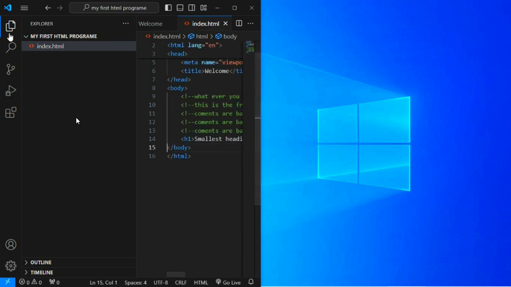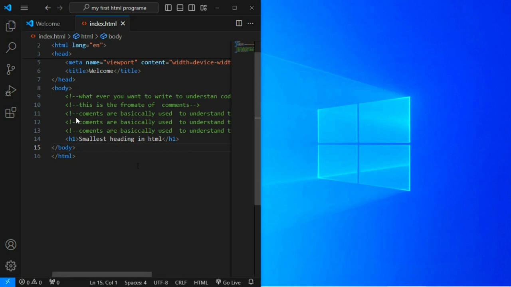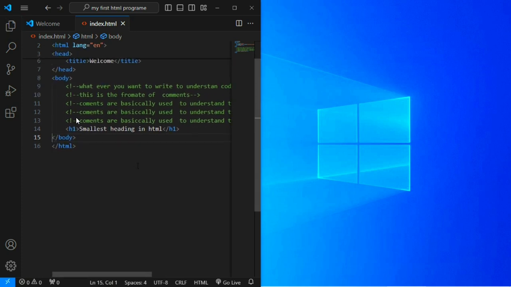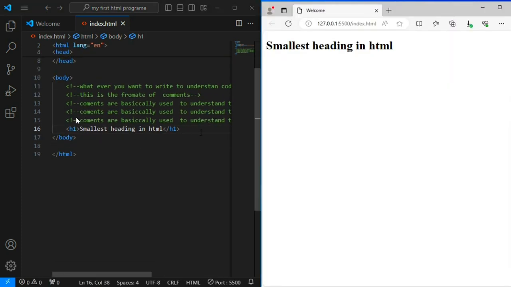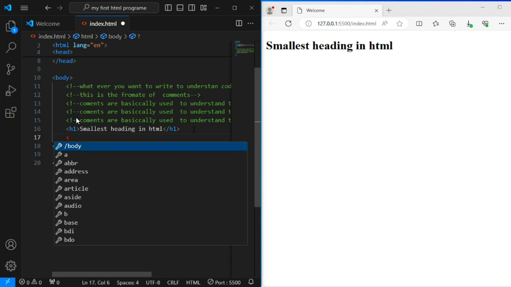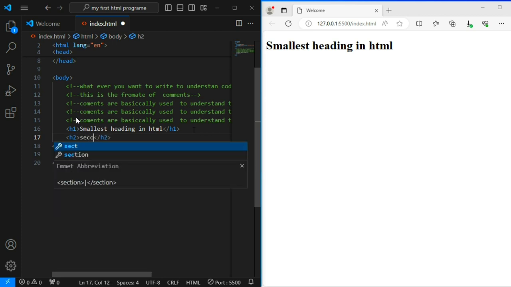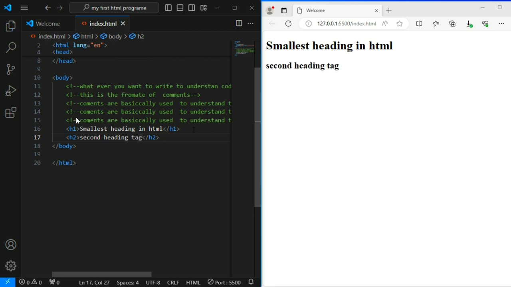H1 is the maximum size and H6 is the minimum size of HTML heading. We can see in the document, this H1 is the largest heading. Sorry, I wrote a smallest heading, but H1 is actually the largest size heading in an HTML document. But you can change the size of the text by using CSS.